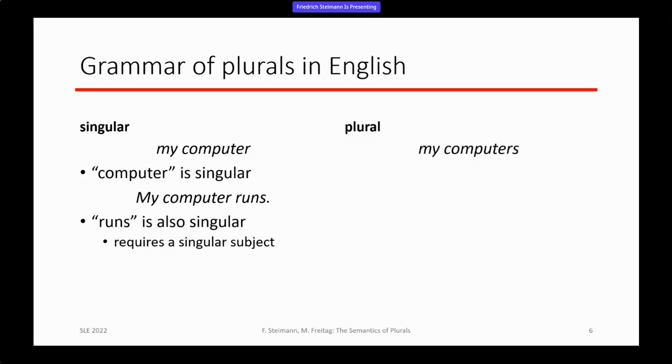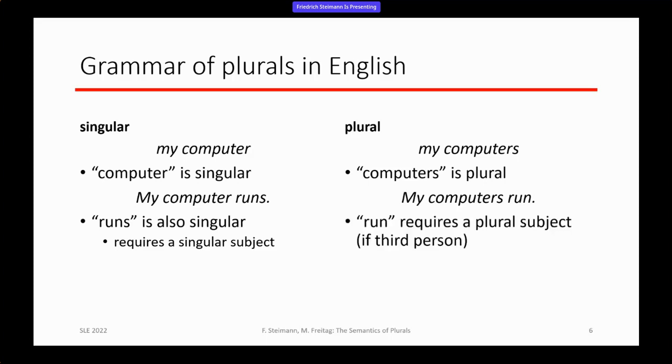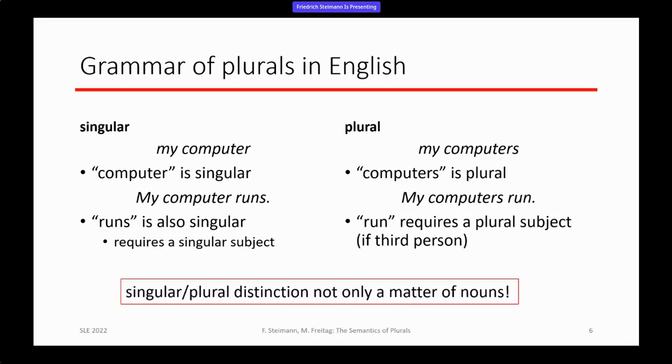By contrast, in plural, my computers, as indicated by the plural s, is a plural form of the noun. And accordingly, I need to use the plural form of a verb with it. My computers run. So English is highly under-constrained, but in this case it works because you can tell by whether there is an S or not, whether it's a singular or plural form. Okay, so that's the takeaway from this slide, that the distinction between singular and plural does not only apply to nouns, it also applies to verbs or predicates, or as we will see, functions.